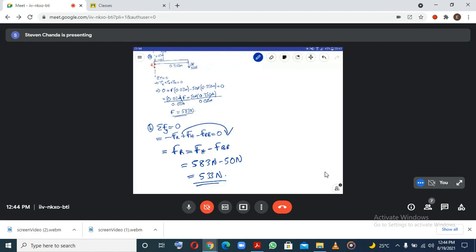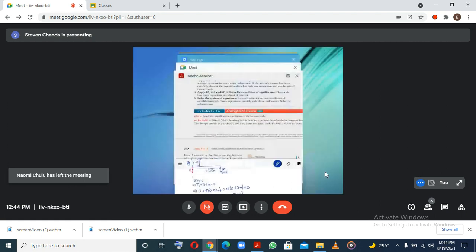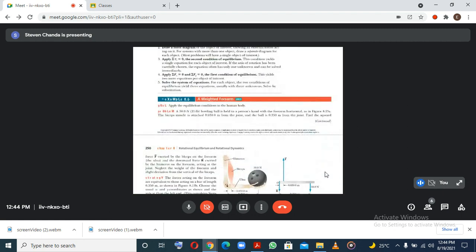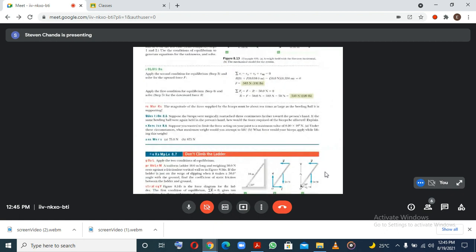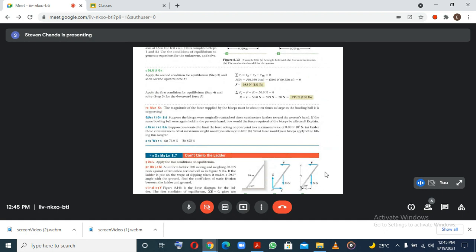So you see, when you look at how the question was looking before we started solving, it was looking all over the place, right? But once you separate it into its components and you just look at the forces and the torque, you realize that it's not as complex as it may look. So let's now look at one question which they really love in your tutorial sheets. I'm sure this one should be there, and it's this question. I love this question because it brings so many concepts into play, and I think this should be in your tutorial sheet if I'm not mistaken.